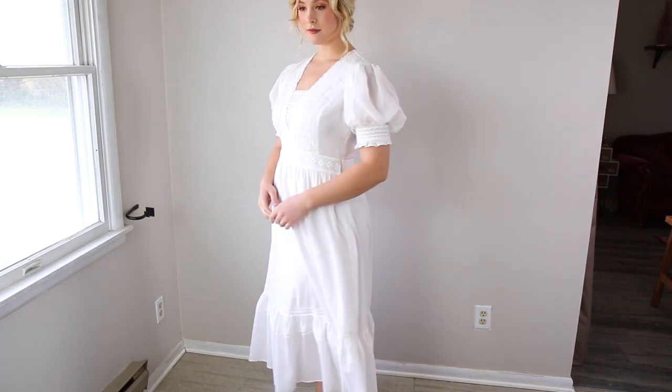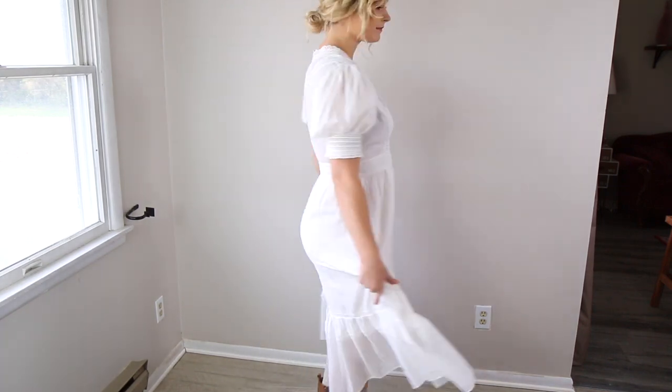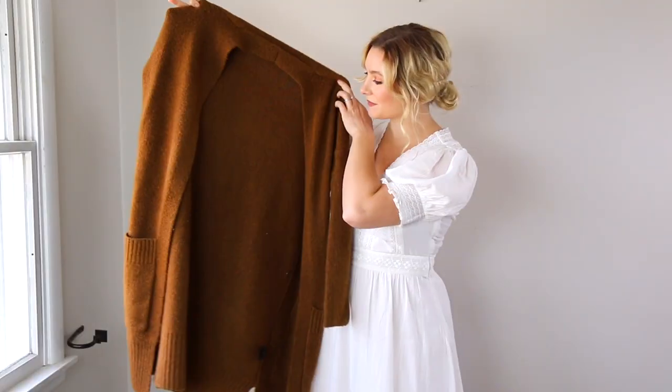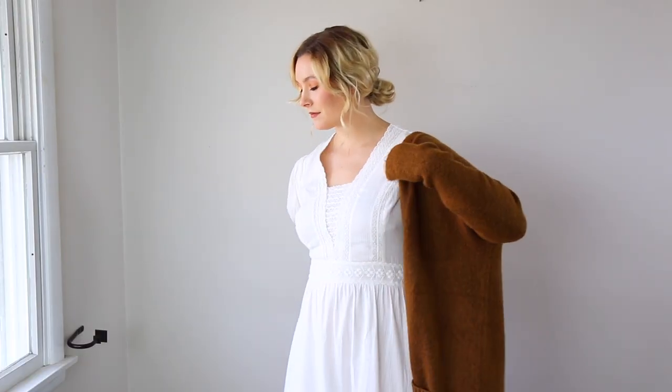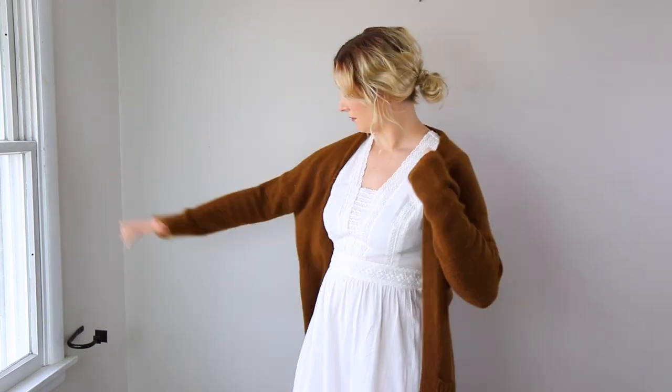For my third outfit, I have this light cotton dress that I love wearing — it's extremely comfortable. This one I really have to build up the layers in order for it to be wearable in cold weather. It's got short puff sleeves and so much delicate detail that I didn't want to cover it up with a pullover sweater. So I decided to go for an oversized wool cardigan, which allowed me to keep the detail in the dress while also keeping me warm.